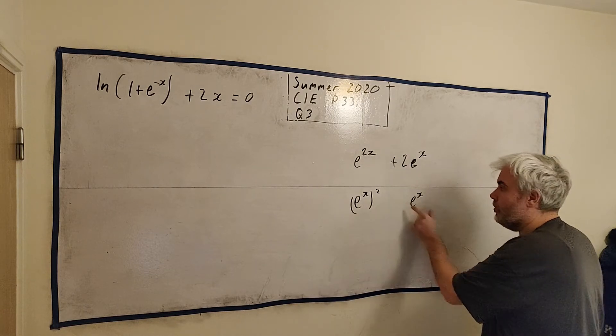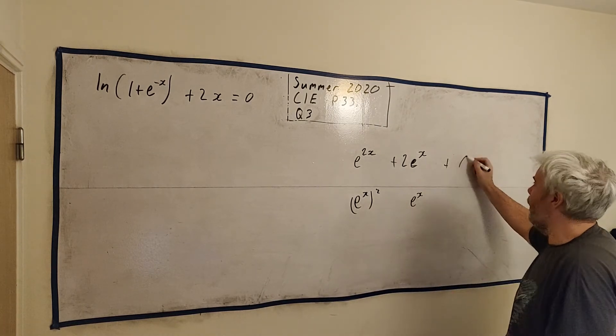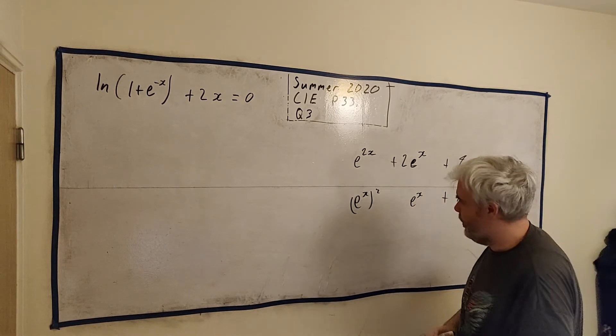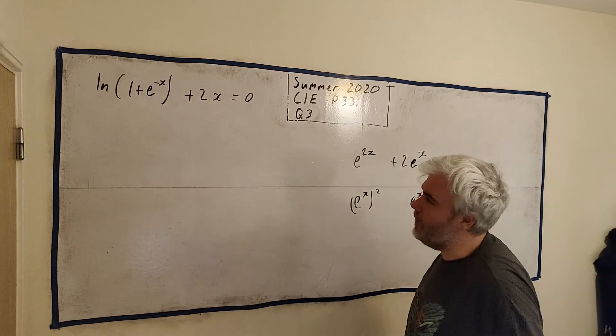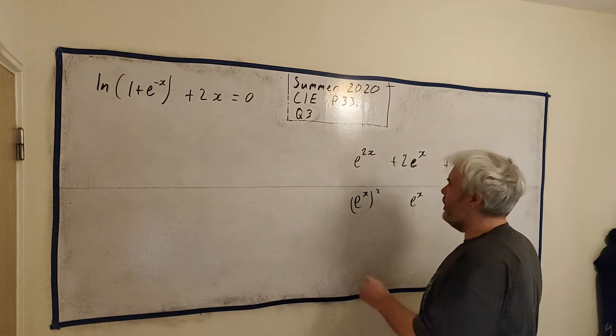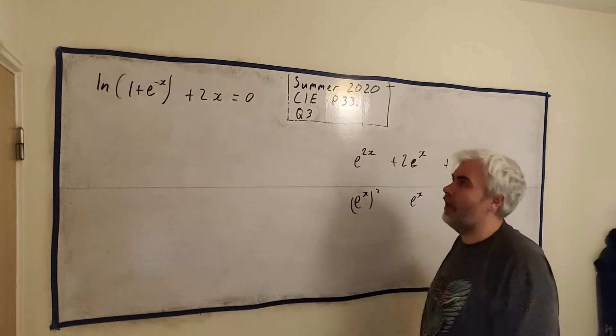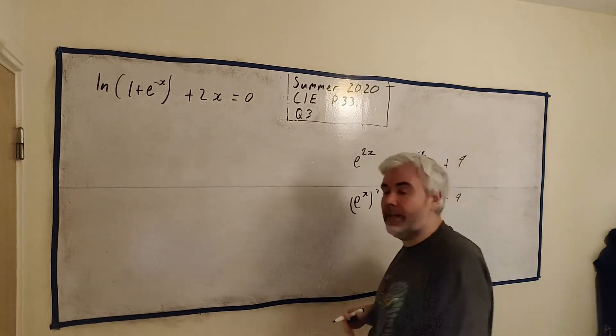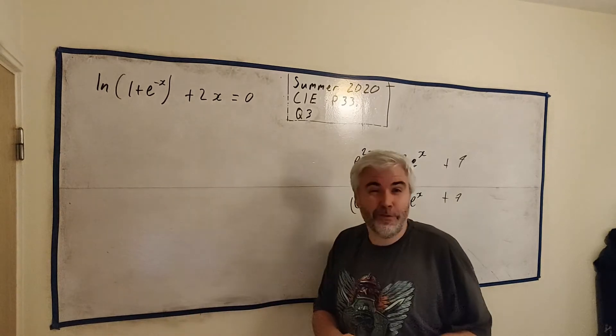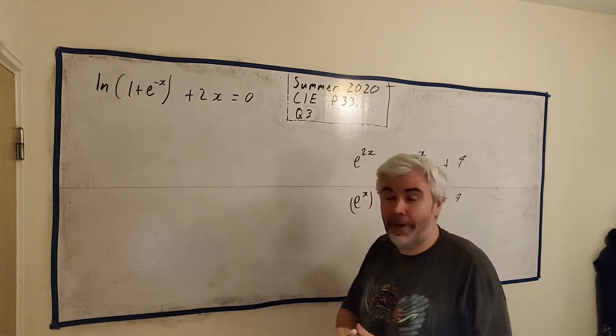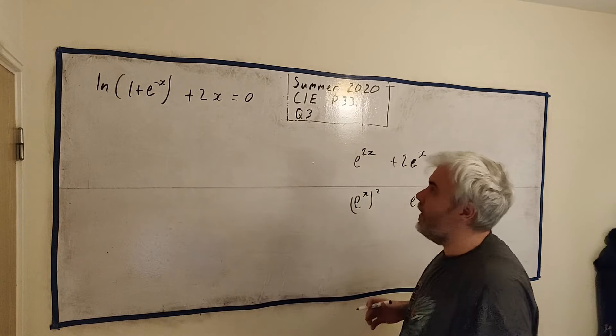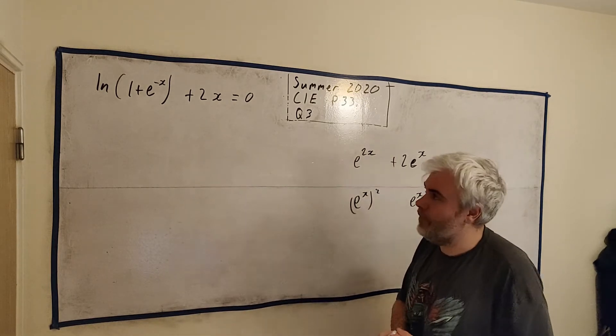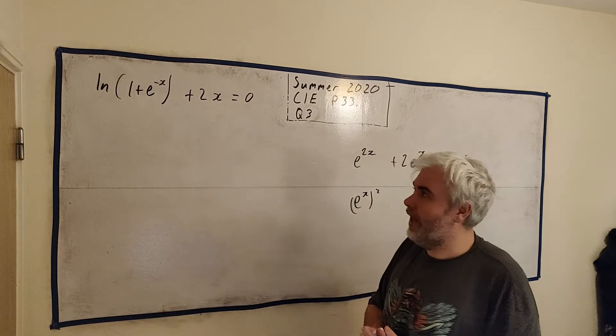That's something squared, something not squared and usually a number here, and then a number. That's a quadratic equation. But still, how do we get this from this? Well the first thing I'd say is we do have an e to the power of something. But to get to that we need to get rid of this natural log. So let's just first do that. You might see then how e^(2x) will appear or e^(-2x) as that happens. Let's go ahead and see what happens.